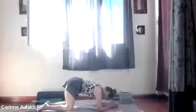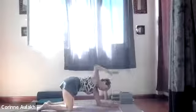Thread the needle with the right arm. As you inhale, lift the right arm up. As you exhale, thread the needle. Hold here. Just a nice gentle warm up. Holding here for 8. Seven. Really relax the belly.